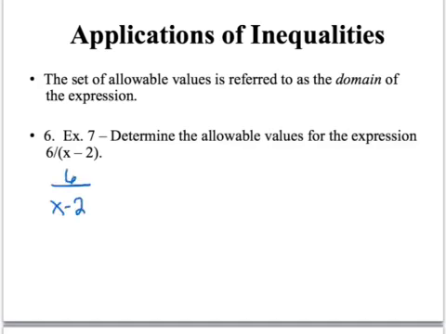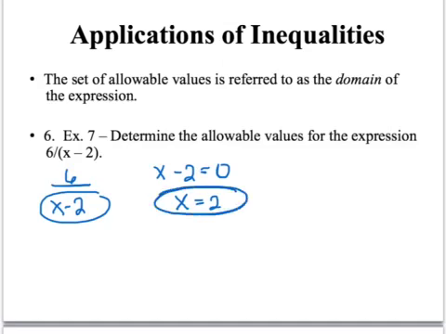Well, think about a fraction. What is the only number that you cannot divide by? That would be 0. So I need to make sure that if I plug a value in for x, I do not get a denominator of 0. Which means I take my denominator and I find that value. Okay, x minus 2, if I set that equal to 0, that means x would have to be 2. So 2 minus 2 is 0. Everybody agrees, right? I don't want this answer then, because if I put in 2 for x, then I would be dividing by 0. So we say that x is the set of all numbers except 2.